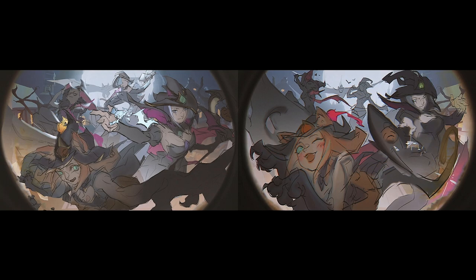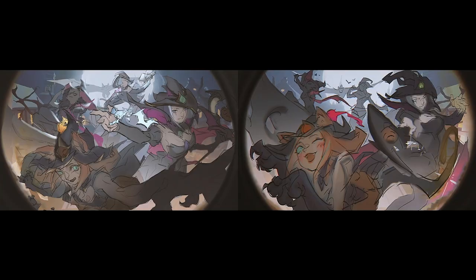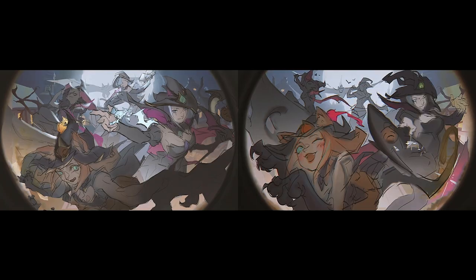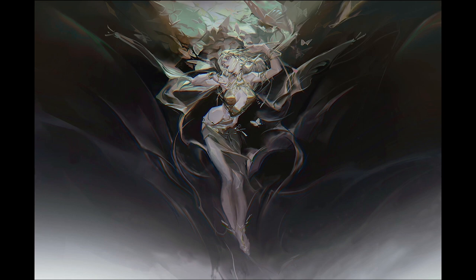I mentioned in a recent artist's adventure how people will often, for a finished piece they're doing for a client — whether that be card art or something else — typically they give like a few options. That's an example of one of those where it's kind of a blend between the two, where some of the poses are taken from both but the expressions are changed — pushing this direction, pushing that direction. It's like, hey, we like B but we want you to do this. That's cool — always really interesting to see some of those decisions come through.